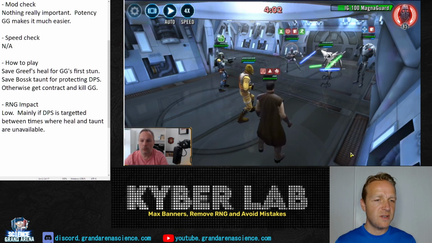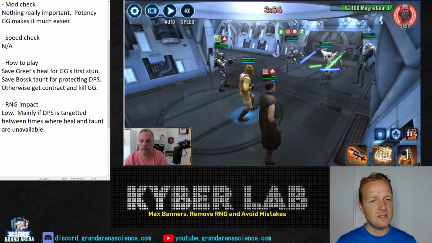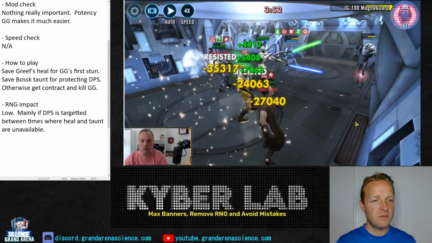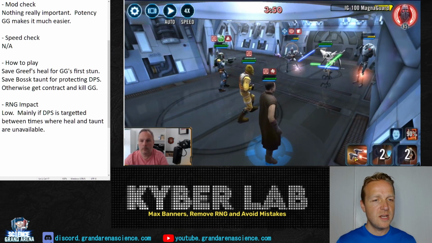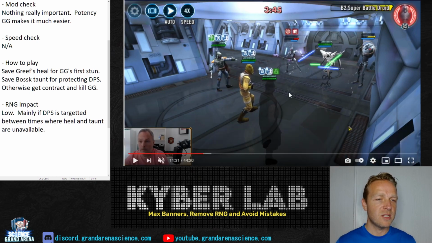So everything is just fine here. I think the heal is, again, I would have saved Grief's heal a bit. No reason to use a mass assist now. He's going for it, doesn't really hurt. Okay, now he's the weakest. There goes the contract. Here you have to be a bit careful because I'm going to pause for a moment.